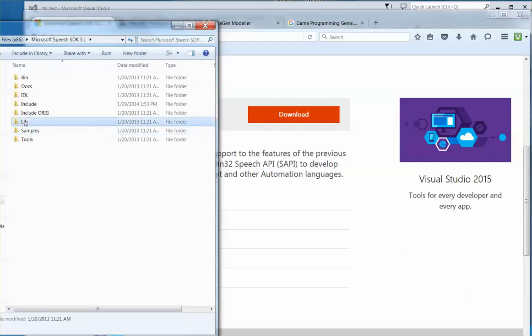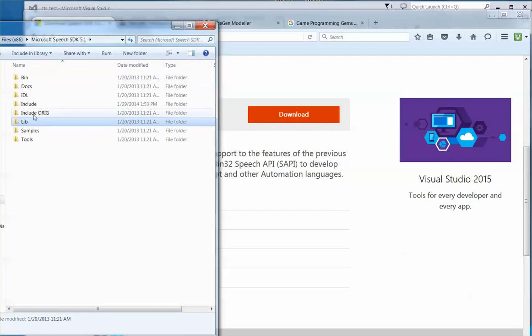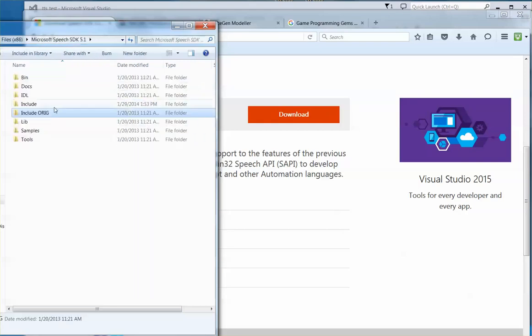In particular, there's a lib directory, and you'll find one static library, sapi.lib. And so that's something that you need. And you'll also need the include directory. Now, this is not the original include directory. This one is the original one, but I had to make a modification.